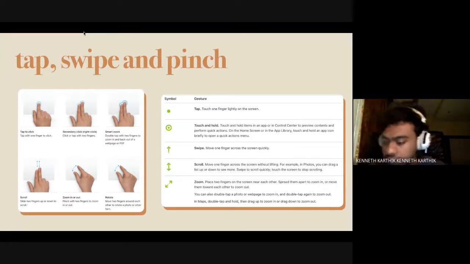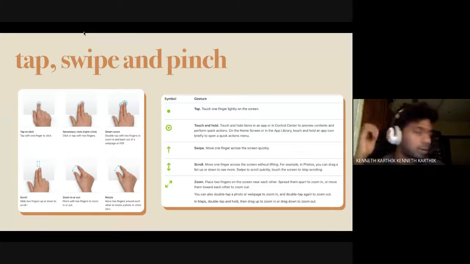One thing I'd like to note is I'm not going to be classifying each of these by their respective platform at first, because there have been a lot of cross-platform experiences. When I say tap, swipe, and pinch, you generally think of a touch surface. But as you can see over here on the left side, this has changed with time.